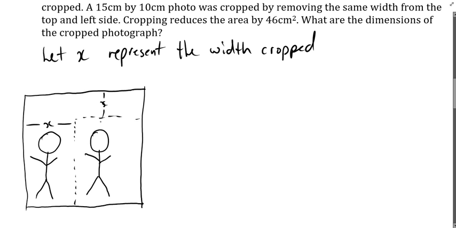I've cropped this picture. I'm removing the same width from the top and from the left. Notice that the last time we did a question like this, the border was on all sides, so I had two X's. This one's different. Terry, yes. Oh, yes, that's right. It's 5 to 2. Okay, fine.